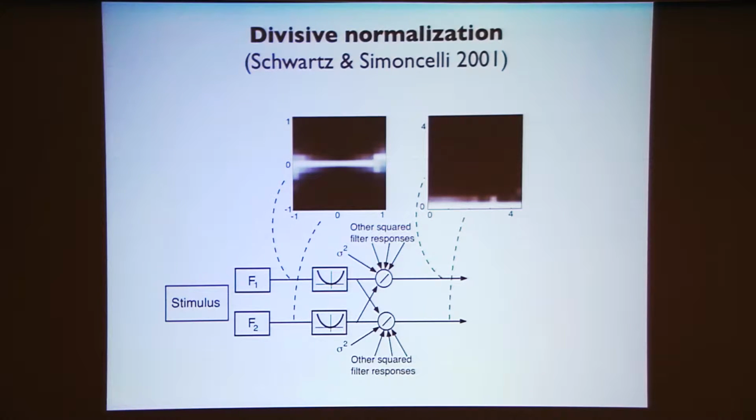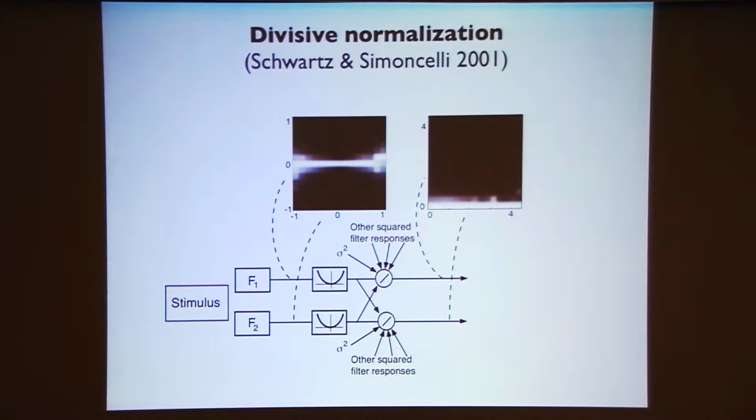So the way they propose to do that, since these dependencies are not simply linear correlations, they're dependencies in the magnitudes of these filter outputs, they basically propose dividing the response of one unit by the sums of squares of responses of other units. So that's shown here. Basically, you take each of these filter outputs, you square its response, and then you use that to divide out from the response of another neuron, which is in turn getting a whole bunch of other units, and then that would be the result.